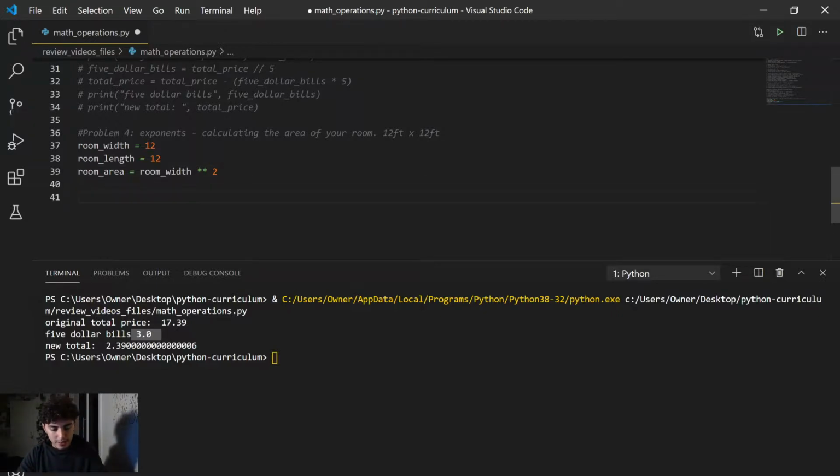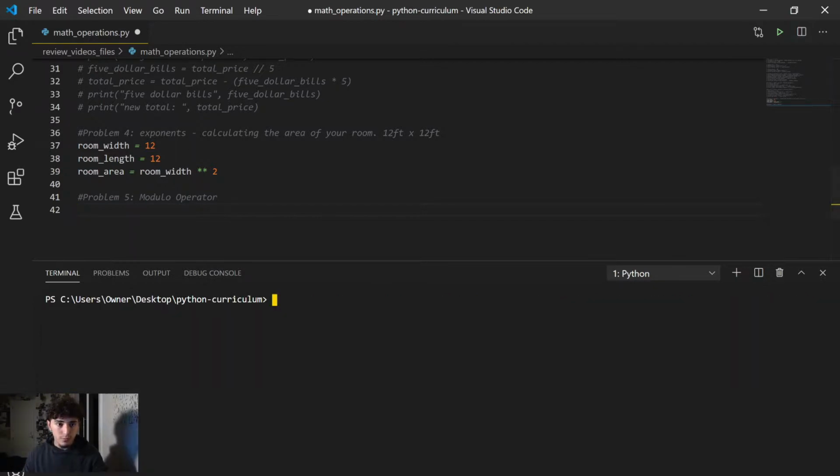And then last one, I don't have a problem created for it, but this one is just going to be the modulo operator, and essentially what it does is it just returns the remainder to you. So for example, if I have 6, and the modular operator is going to be the percent sign.